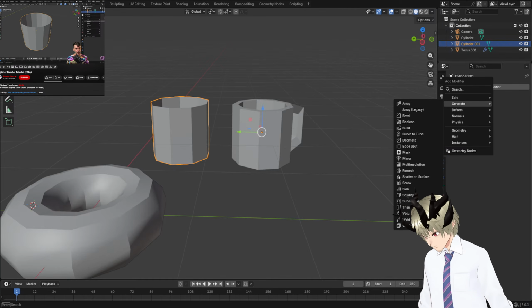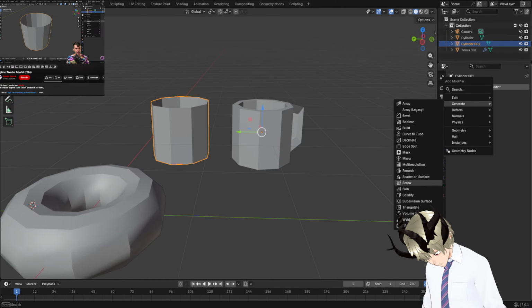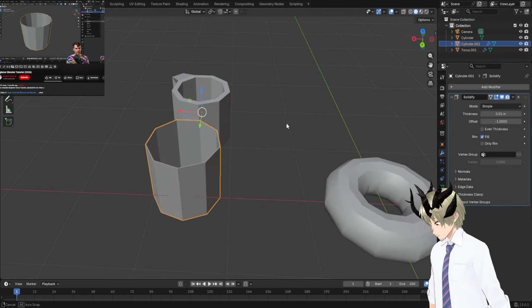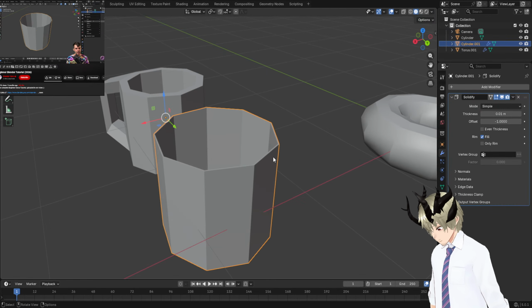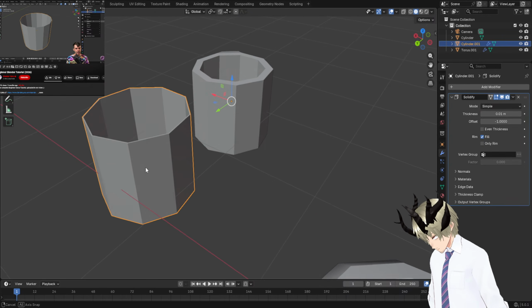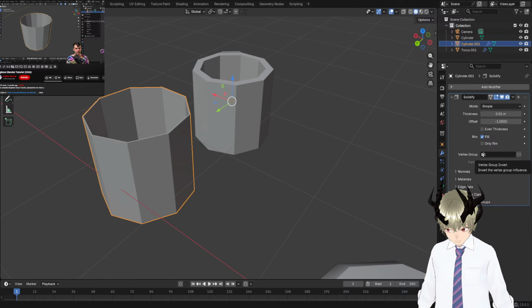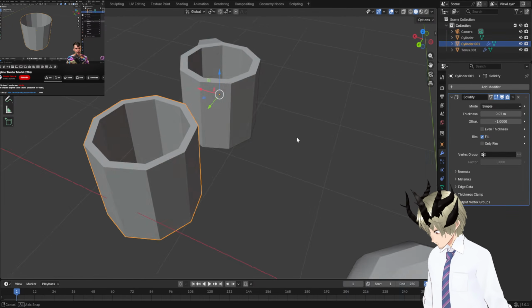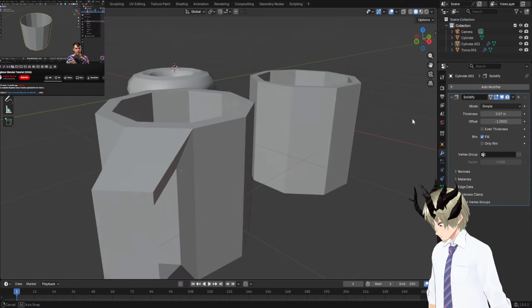Generate, solidify. Okay, there it is. Oh yeah, it does have a small edge to it now. A little bit. Let's see. So I assume you can increase thickness, right? There it is. Huh. Neat.